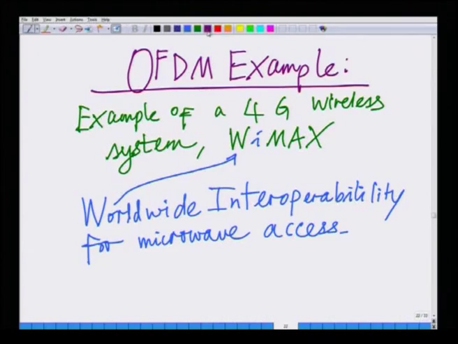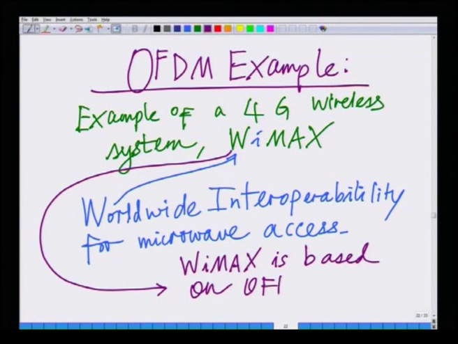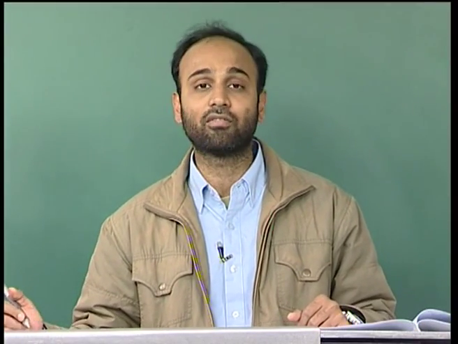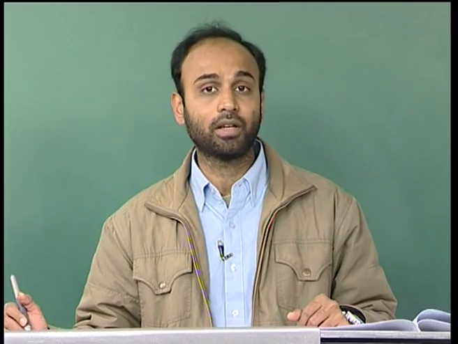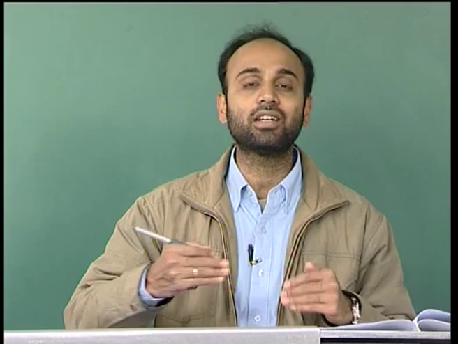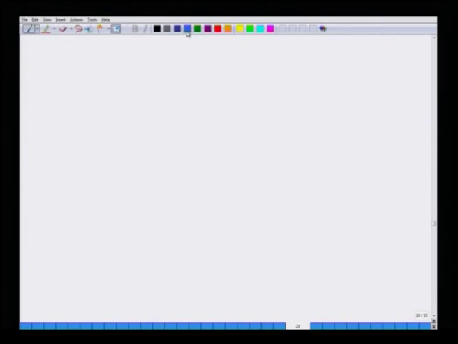As we already mentioned, it goes without saying, 4G systems are based on OFDM. WiMAX is based on OFDM. That has to be clear. So far we have mentioned several times in the course that all 4G cellular standards are based on OFDM. WiMAX is in fact based on orthogonal frequency division multiplexing. In fact, WiMAX has several profiles, which are essentially sets of parameters for usage.